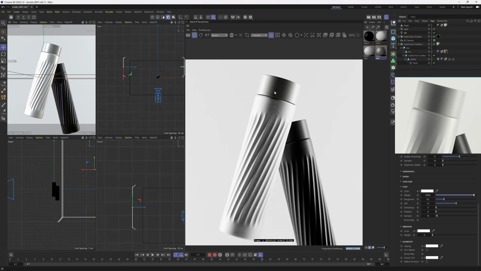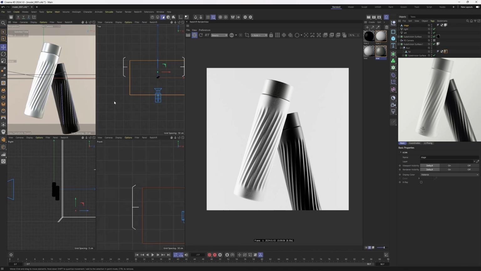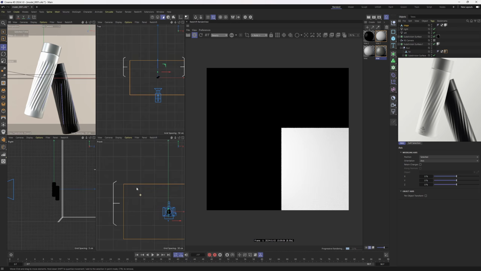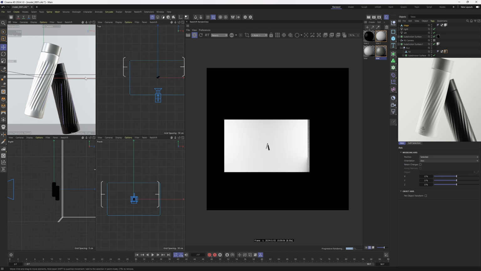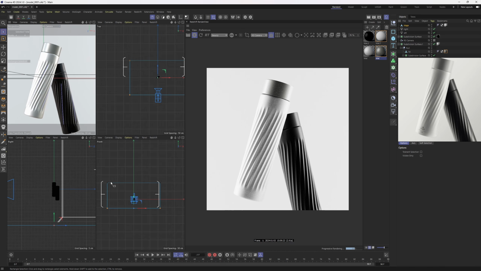Okay, not that bad. I am still not happy with the shadows, so I will grab my stage and, let me see, let's go into points mode. Select these points and move them up. Let me set this to RS cam. So by doing this, I will get basically more bounces, and it's gonna make these shadows lighter, basically. So this is looking fine to me.